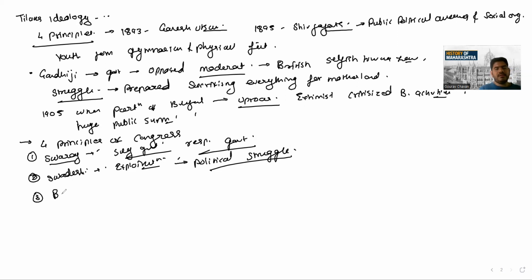And the third thing he said was boycott. The most important call, boycott. So he knew that the Britishers brought too many acts. As of now, we don't have any weapon to fight against the British. So what he said was, we don't have anything, but what we can do is make boycott a powerful tool to fight against the Britishers.